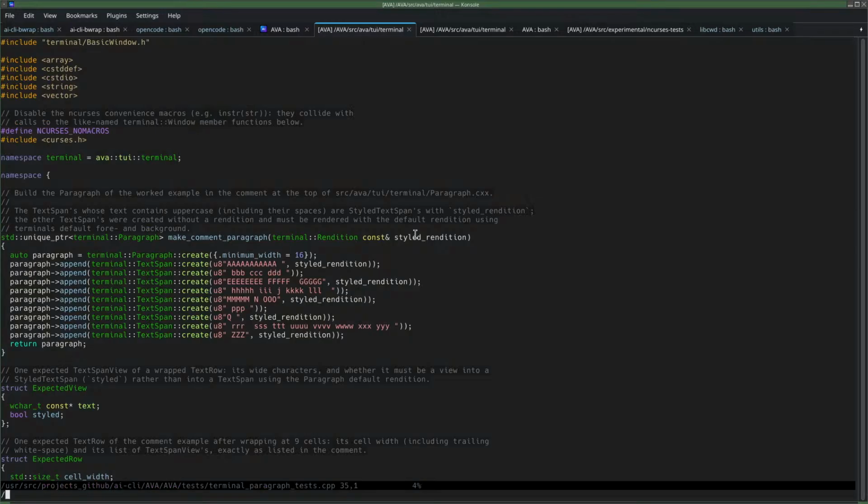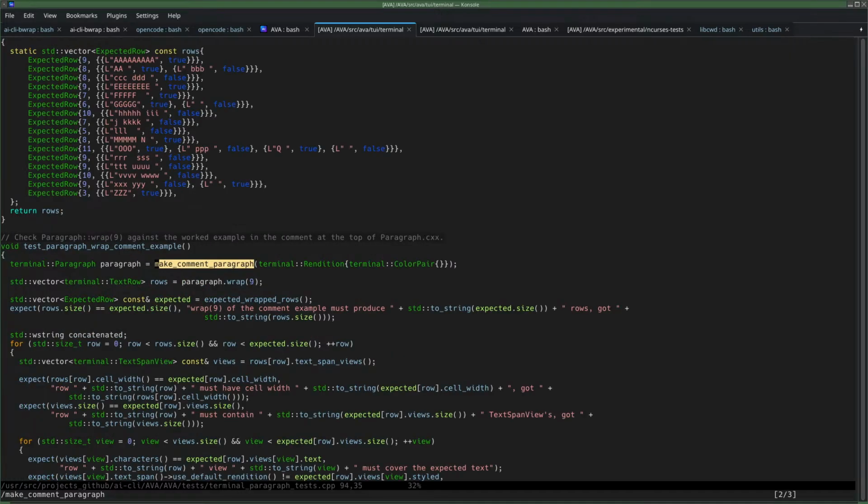Oh, it's kind of the same thing now. This now returns a unique pointer. So, well, this was an auto, you know.